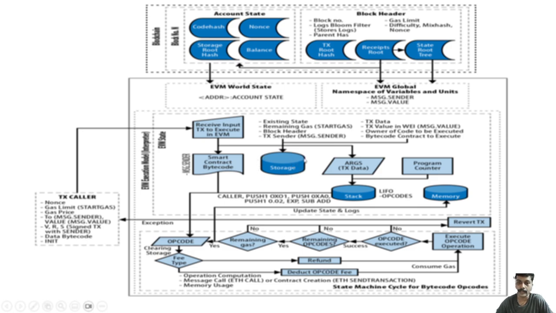So the RAM is the volatile storage, or the memory that we see here, which is used to update the state and the logs, however the opcodes get executed. The result of that opcode has to be stored in the memory, and that is reused for future opcode execution, which is incremented based on the program counter. So that's how it is.